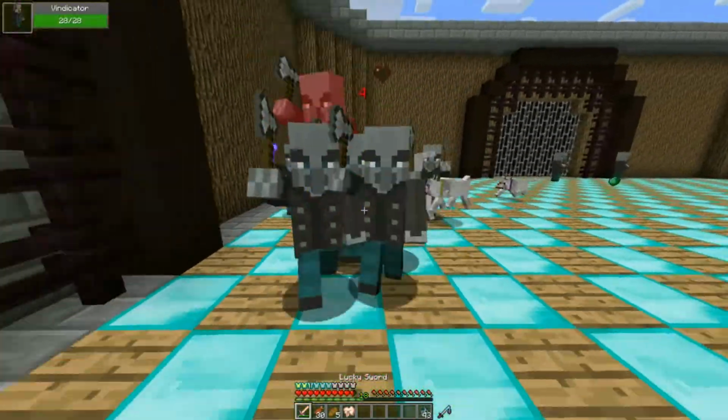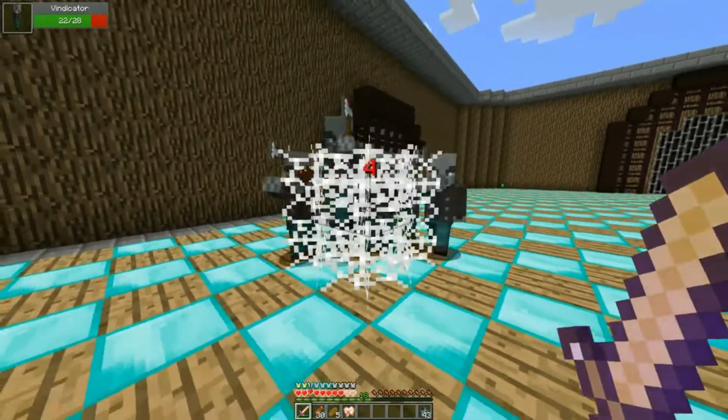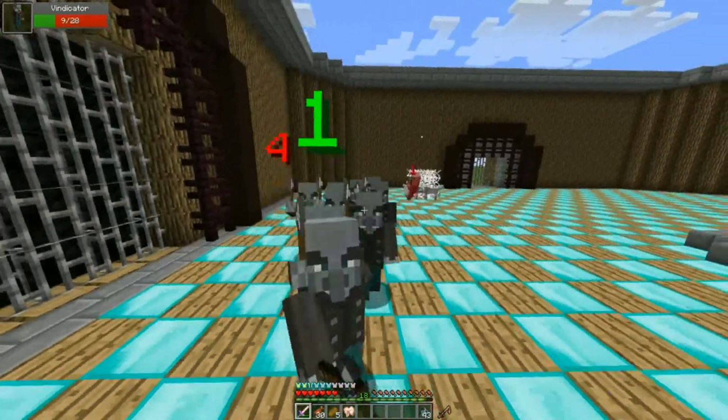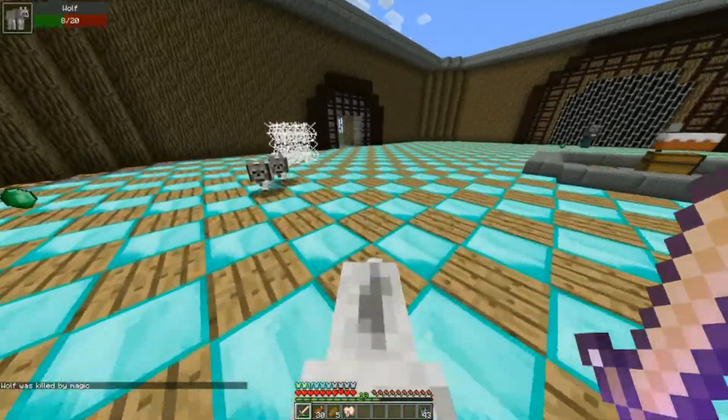And I swear the one with the enchanted axe moves quicker. Alright, get back, all of you. I have an enchanted sword, and I'm not afraid to put you in cobwebs. Alright, they're still coming. I put some in webs, and it doesn't matter. They are still charging. But, no, wolf was killed with magic. I think lightning just struck them or something.